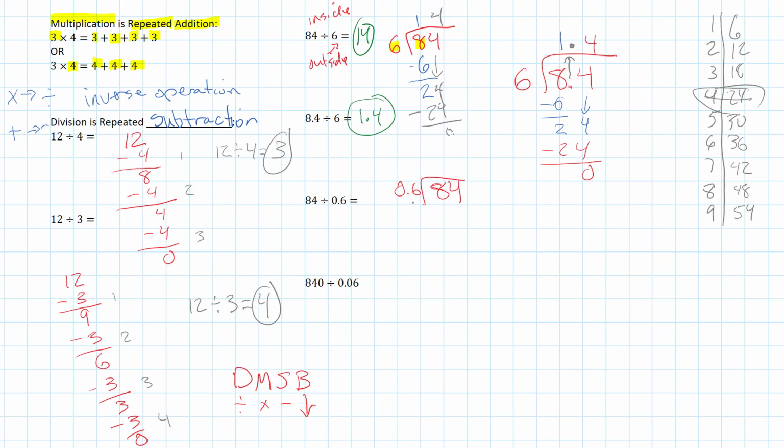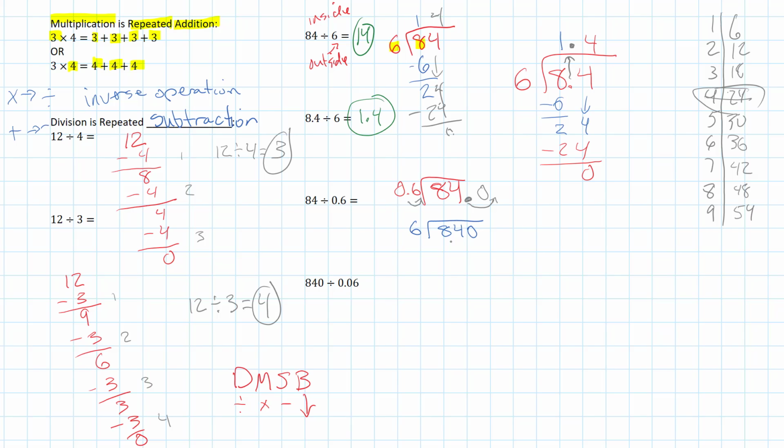What I'm going to do is I'm going to take that decimal place and I'm going to make it easier by moving it over 1. So this decimal place, 84, I'm going to move that over 1 as well because I know that this doesn't change the value if I move them both over when I'm doing division. It's a trick, but it's a pretty good trick. From here, what I can do is I can say, I'm going to rewrite this. Now I have 6 goes into 840, and it's exactly the same value, but represented slightly differently.